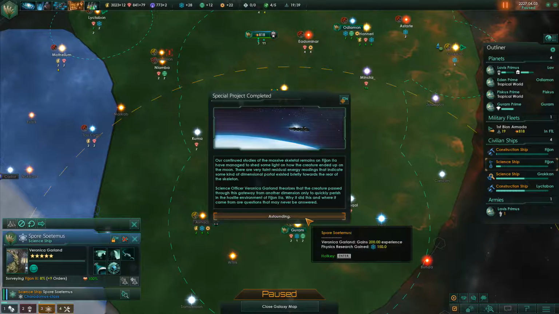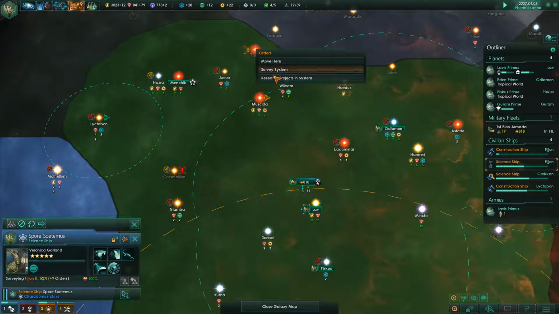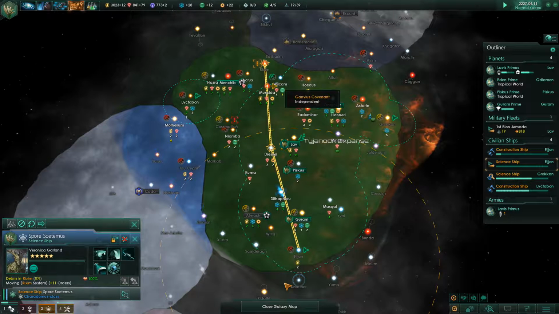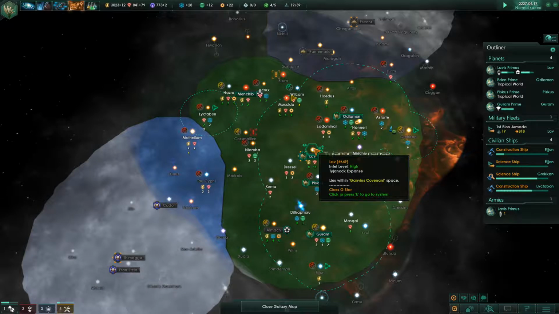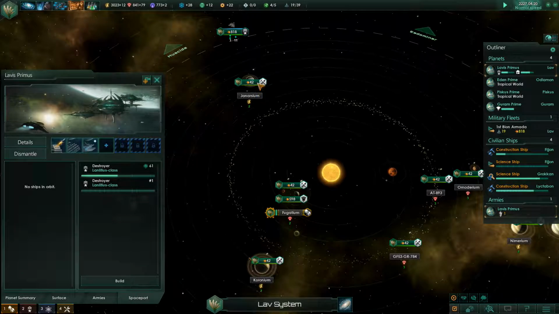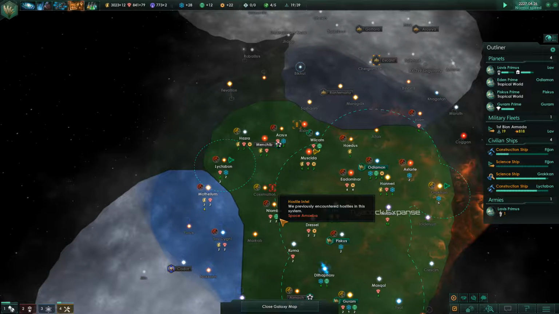Special project complete. Outstanding. Alright, research project. Then you go back to surveying that system. My fleet can wait till the destroyers are built. And then move on and clear out the last of the hostiles in my territory.